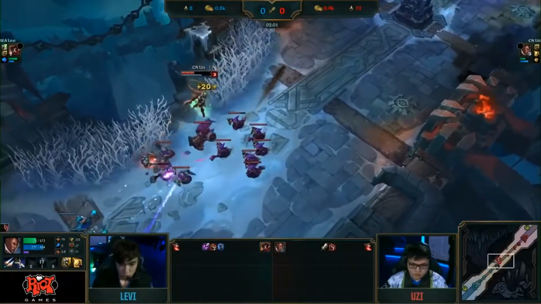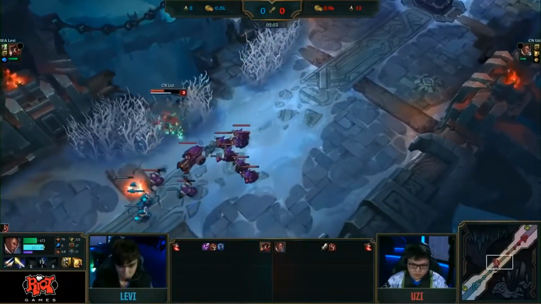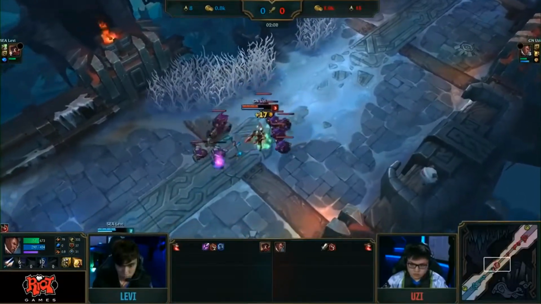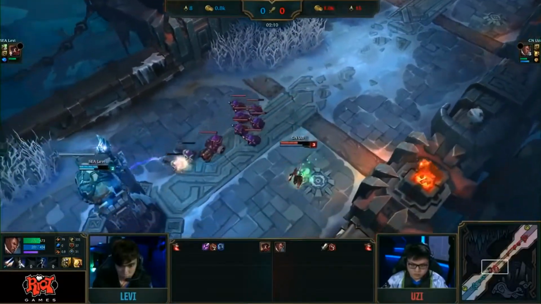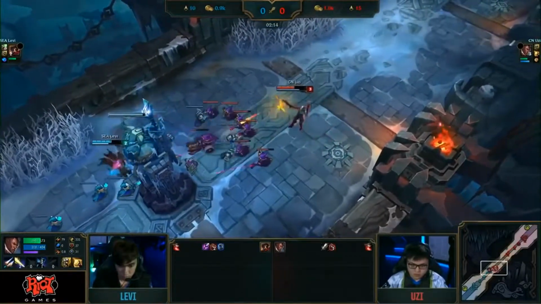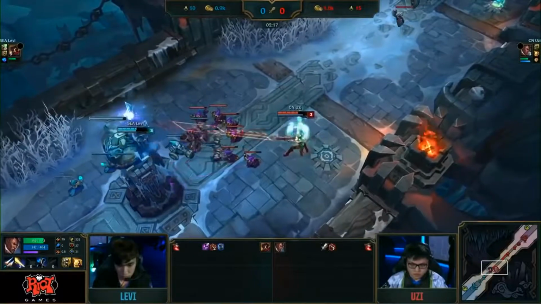Doesn't dodge that laser though. Uzi taking a little bit of damage actually early on from the harass, but Levi looks out of mana. Yeah, he does look out of mana, but it's 2 potions down already for Uzi, and Levi does still have the Manaflow Band, so he's going to be able to recoup a lot of this, and I'd say the early stage is going very well for him.